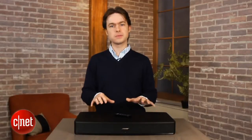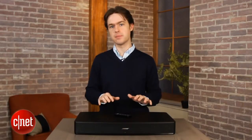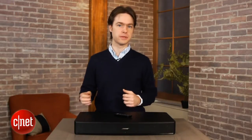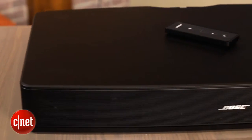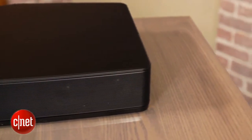The major compromise with the Bose Solo is sound quality. On its own it sounds pretty good and it's definitely a big bump up from the built-in speakers on your TV. But if you compare it to the $300 Zvox 420, the Zvox is definitely better sounding — considerably more powerful, especially on movies. It's also worth pointing out that traditional soundbars that include a wireless subwoofer generally sound better than both pedestal soundbars. Having a separate subwoofer really makes a difference.